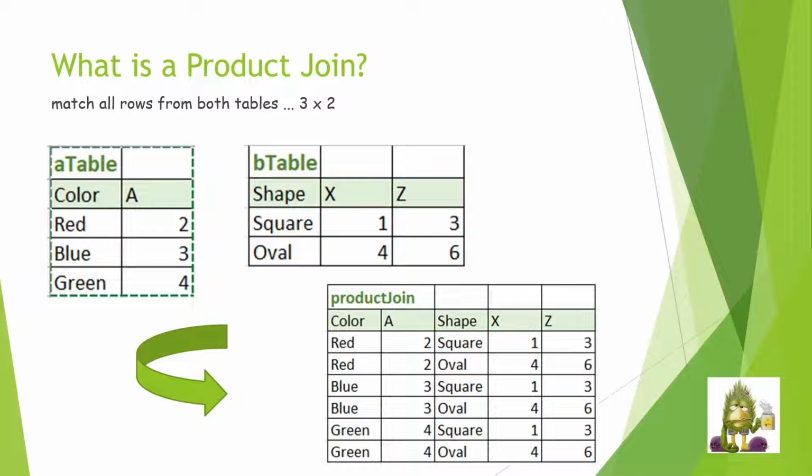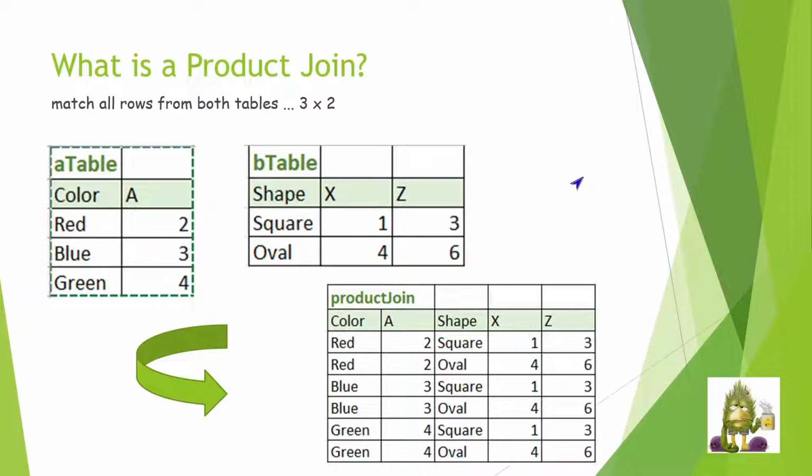In this case, we have very small tables, so it is 3 times 2. If we happen to have 300 in the first and 200 in the second, then it becomes a much larger number. And I'll let you do that math. And you can see how this grows very rapidly. So you need to be careful with product joins because once you do that, you could get a very large table that takes a while to construct, and then you have to examine it from there. But in this case, when we product join between table A and table B, we get these 6 records, and you can see that we have red with a square and oval, blue with a square and oval, and green with a square and oval.